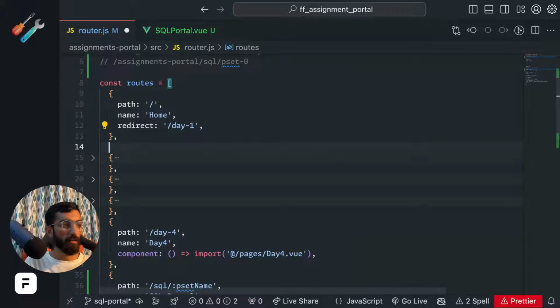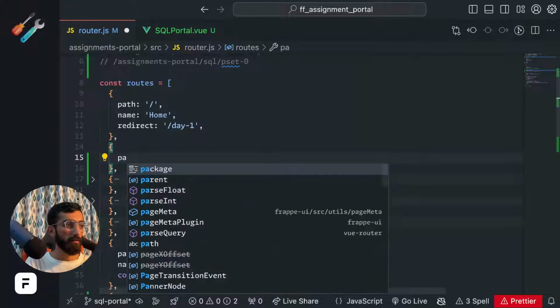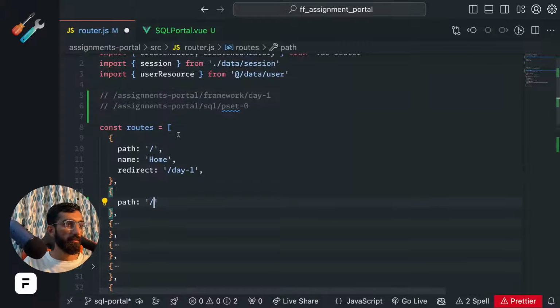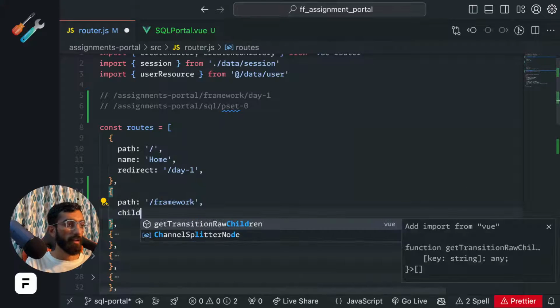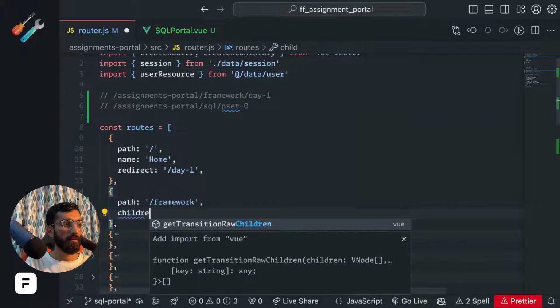So here I will add a new route, right? I will call it path slash framework. Cool. And it will have children, yeah, children.